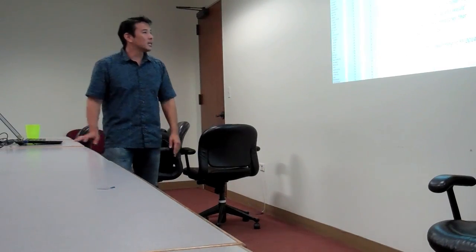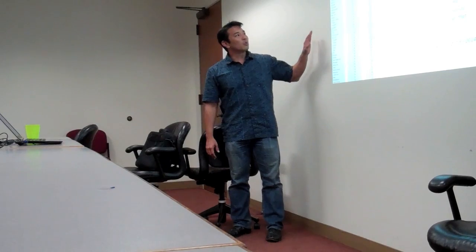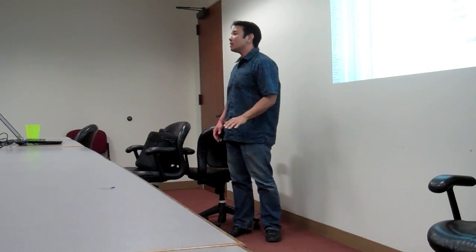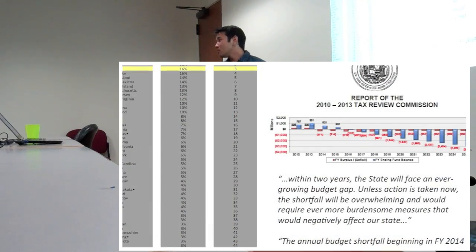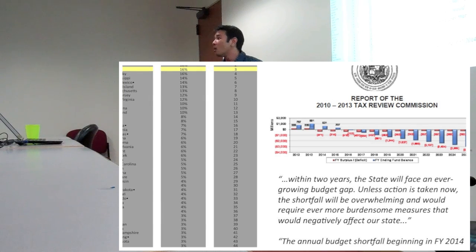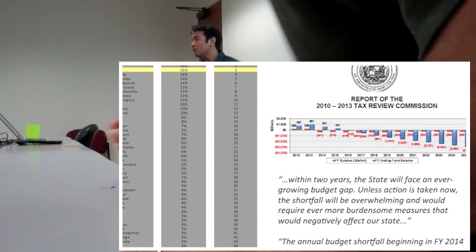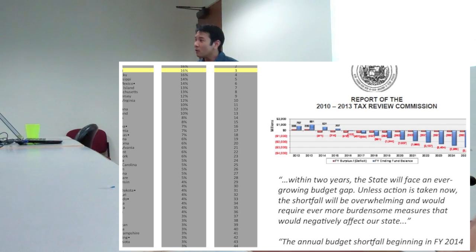Now, one of the things that I found shocking in looking at the numbers was where we stand in terms of our debt and our future liabilities. Liabilities are just commitments or promises that we've made to make certain payments in the future that haven't hit our tab yet. But we've made commitments to make them. An example of future liability, probably the most important example, is what we've committed to our public workers in terms of retirement benefits and health benefits.